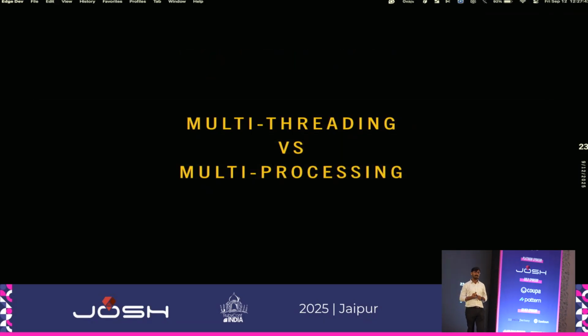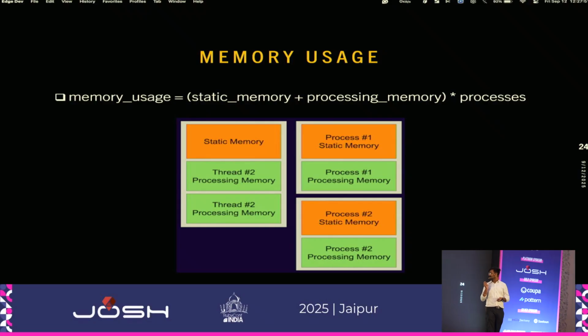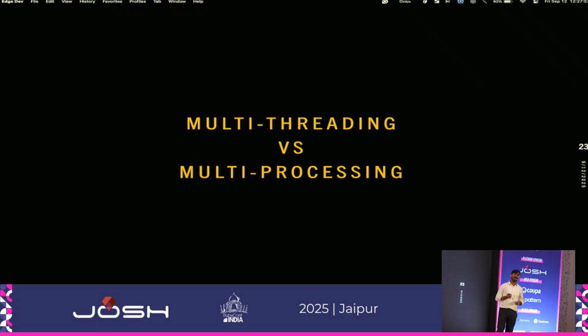The solution: multiprocessing. Multiprocessing, on the other hand, is a viable option because it solves all of the problems with multithreading. The GVL is not valid here because it's a process-based lock. Race conditions are also not valid because each process gets its own memory space. So one process cannot essentially corrupt the memory space of any other process in ideal scenarios. I mean, we are not talking about malware and all.